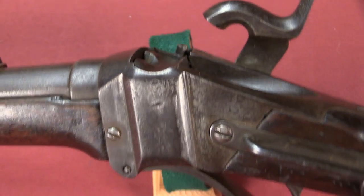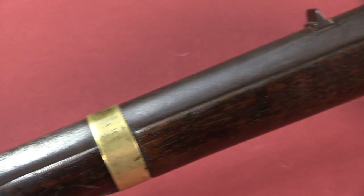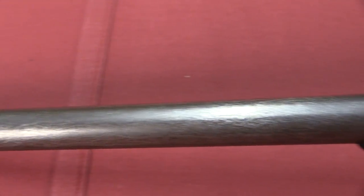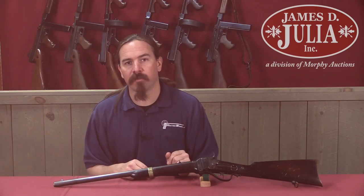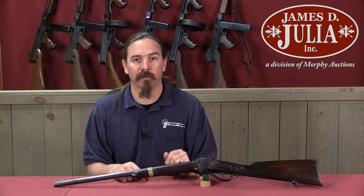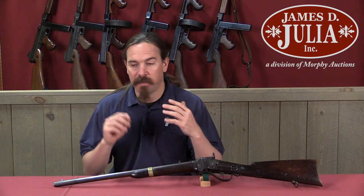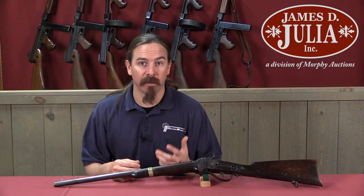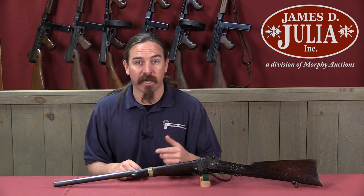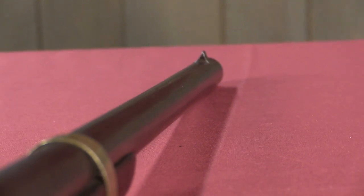At the same time, Burton was trying to set up machinery to make firearms for the cavalry. He actually worked on setting up revolver tooling with Robinson. That was successful, but Robinson ended up not producing it himself — instead he sold all of that machinery and production infrastructure to Spiller and Burr, who would use it to manufacture revolvers for the Confederacy. Burton also worked with a group of other industrialists including a guy named McNeil to try and set up production of the Sharps. Those guys seemed good to go but weren't actually able to deliver, so Burton got in touch with Robinson, whom he knew from their revolver work and from Robinson's work converting flintlocks to percussion.